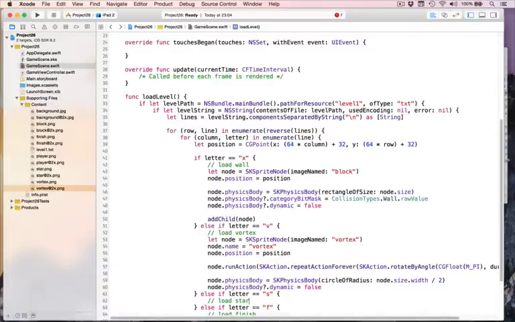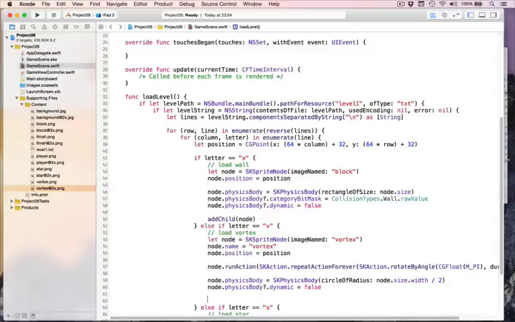Like that. Then we're going to carry on and add also its own category bitmask, its own contact test bitmask, and its own collision bitmask. Remember, category bitmask defines what it is. Contact test bitmask defines what it reports collisions for. And collision bitmask is what bounces off it.